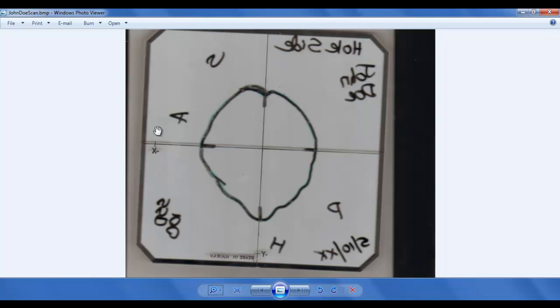The critical issue is to make sure that we've scanned it in the correct direction, that the part is not upside down, because this was a clear template, it's very easy to have it upside down. So make sure that your x minus is to the left and your y minus is toward the bottom.